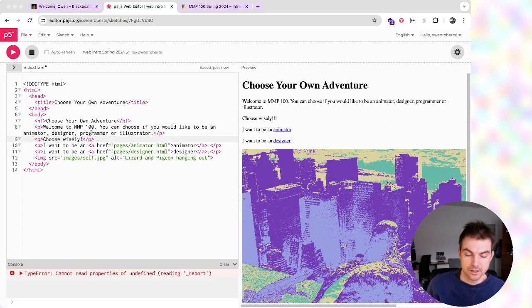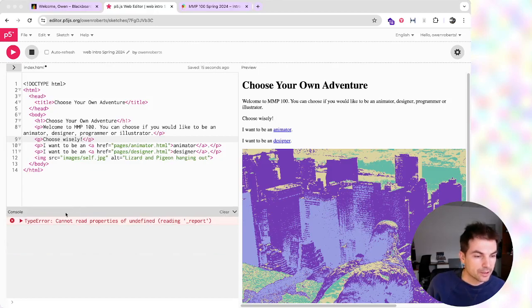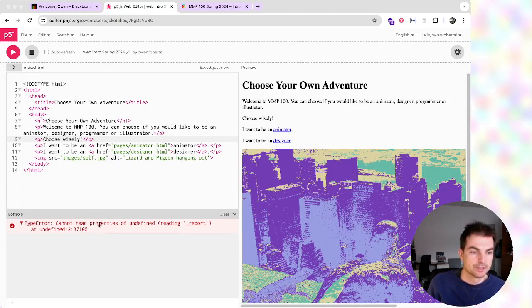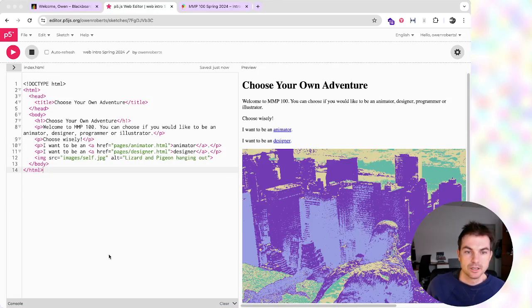If I take them out, I can also hit Command Enter or Return, or Control Enter or Return on Windows. That's what I'm usually doing. So if it seems like I'm not pressing the play button every time, that's because I'm just hitting Command Enter on my keyboard and that refreshes. So again, if I add a couple exclamation points, Command Enter, see those. There we go. This error, I didn't notice this before because I had the console closed. You can ignore that. That's some backend P5 stuff that doesn't affect us. So just take this down here.